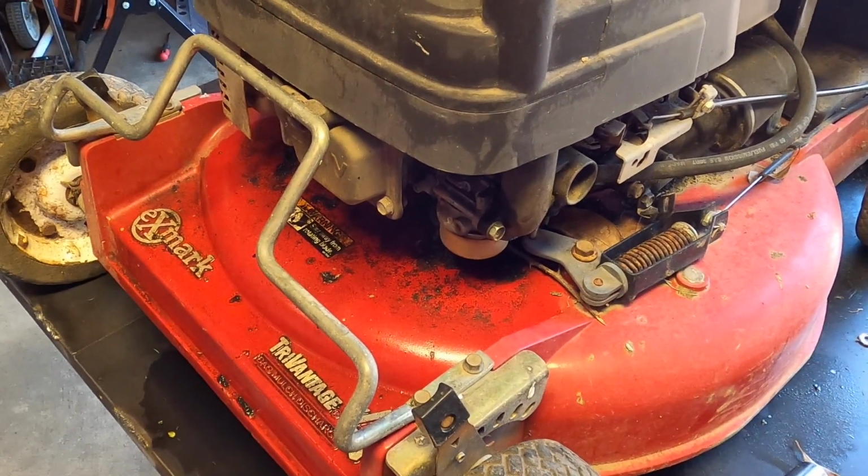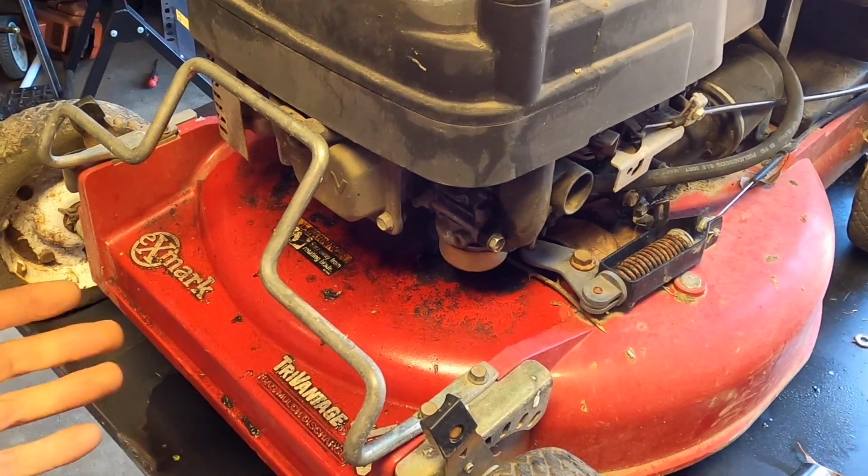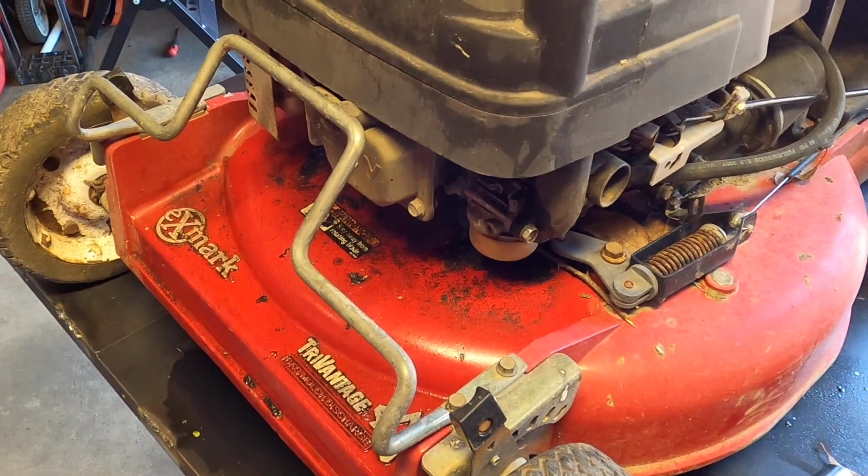That's why a lot of the old ones you'll see have a hole on the bottom, kind of like a little drain. It's supposedly a support, but also helps drain it.